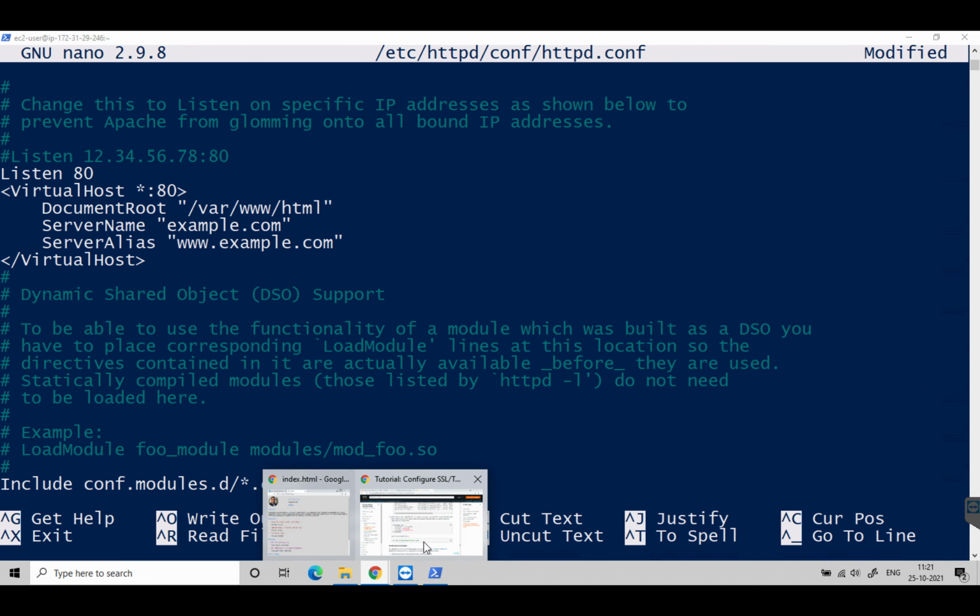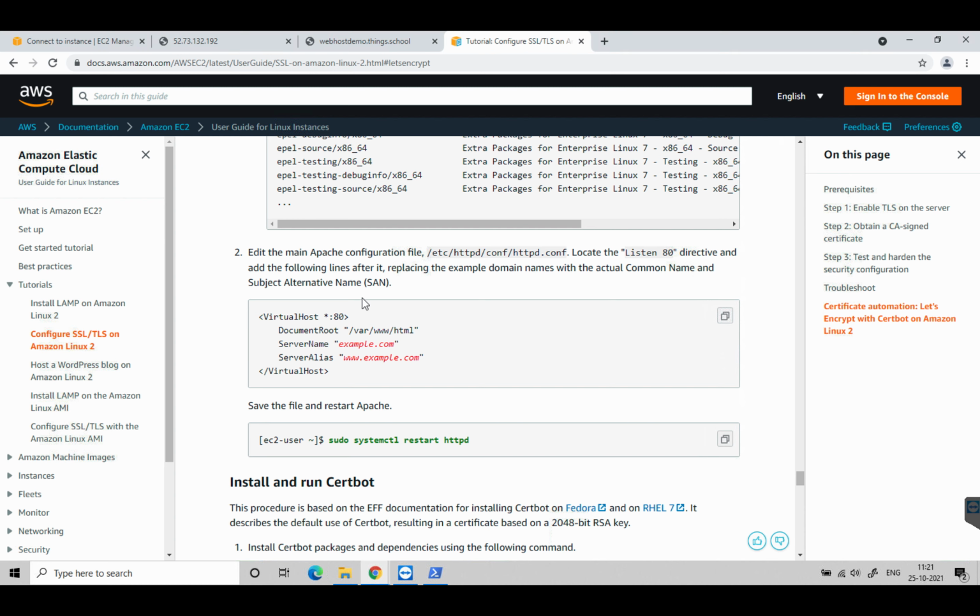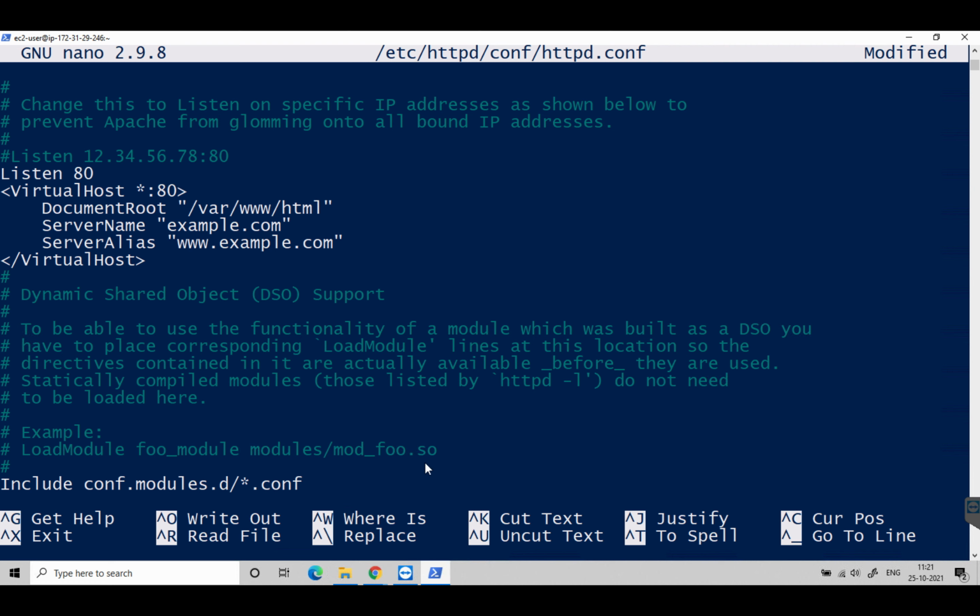Okay, do we need to have the Listen 80? Look, here it says locate the Listen 80 directive and add the following lines after it. I'll have to replace these domain names there. My website name is webhostdemo.things.school.